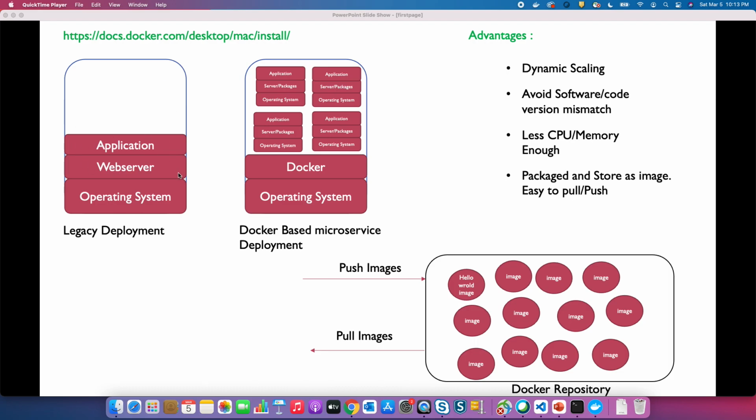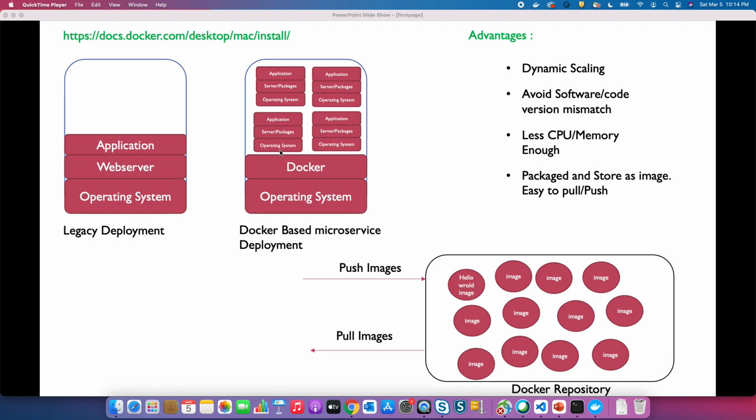Whereas in the microservice world, you don't need to go through that whole process, because it's a lightweight component. You have your physical machine with an operating system on top, then Docker, and on top of that you have a lot of containers running, which means the microservices or small containers that run in your system have different layers. We will talk about how the layers look and how we can prepare them in the next video, but in this video I'm going to give you a high-level view of how Docker looks.